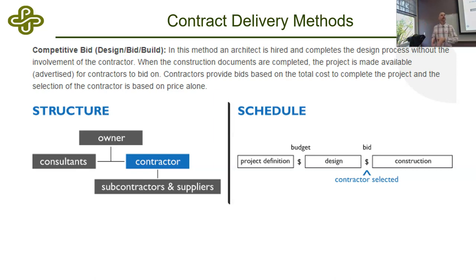And so it's a very linear project flow, that you complete the design, get it permitted, and go to bid, award the work to the general contractor. Then the contractor starts the construction, does it until it's complete. This used to be the only method, and it still probably is 90% of projects fall under this realm, because it's just a normal, natural flow to the project.